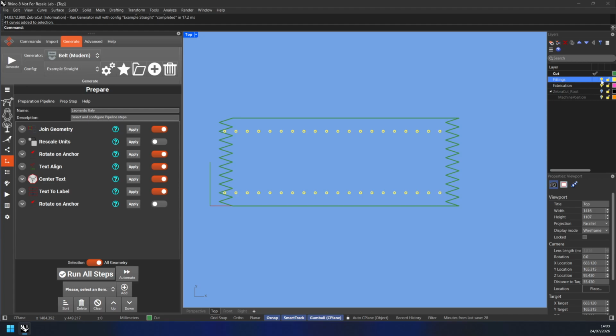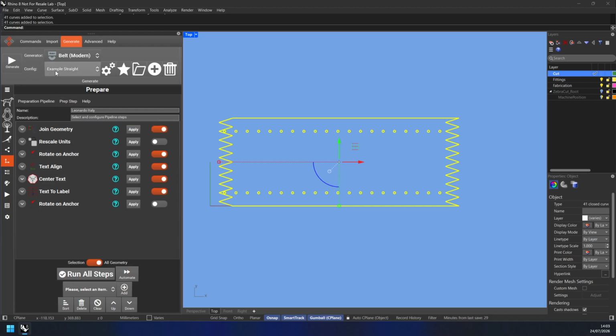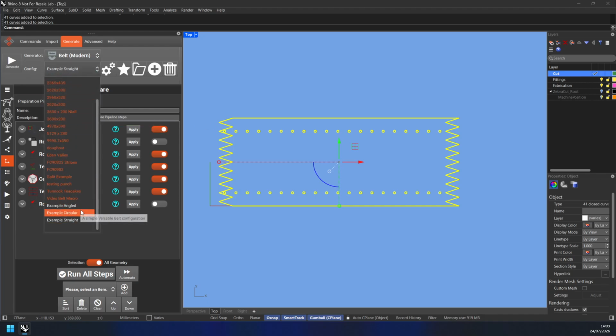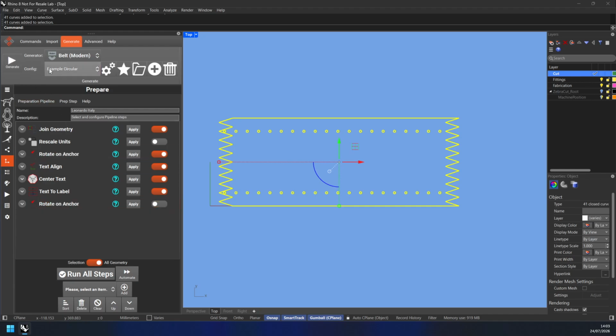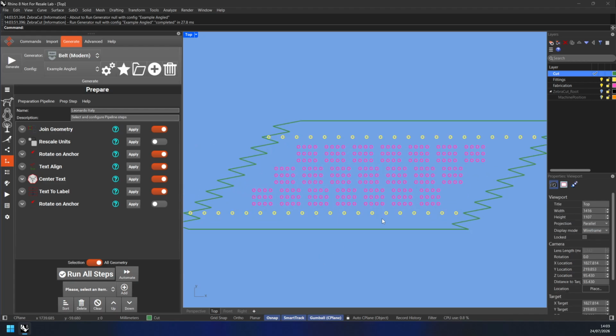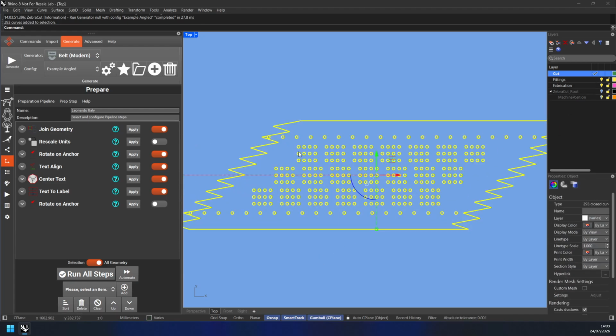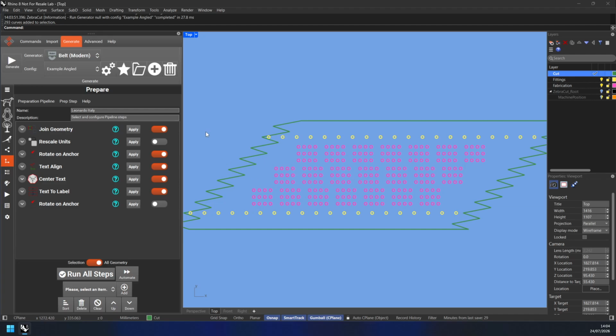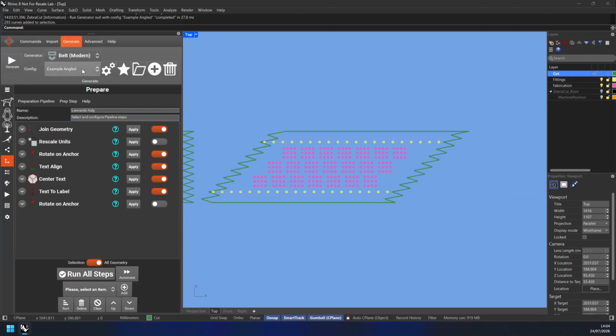We've got the fittings down both sides for any sprockets required, and then additional fabrication would be in pink, and that would generally be on the center of the belt. None on this example. We can also choose to generate various different forms of belt, so let's do an angled one first. So this is an angled join, and in this case we do have fabrication. We have rectangles and circles on there as well.